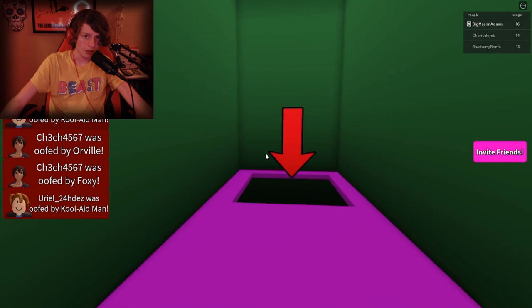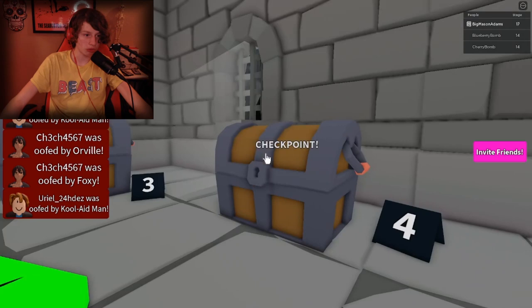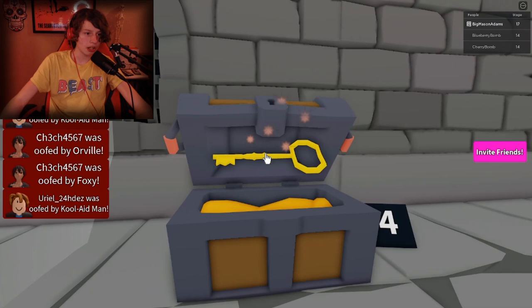Let's go. Let's see. Go. Please don't be bad. I was actually right. No. So that's not it. No. I didn't know there was actually a key in there. Can I get the key?